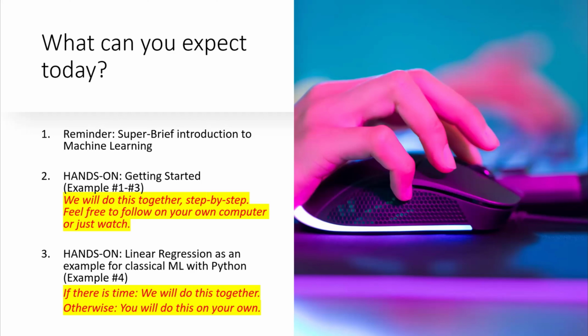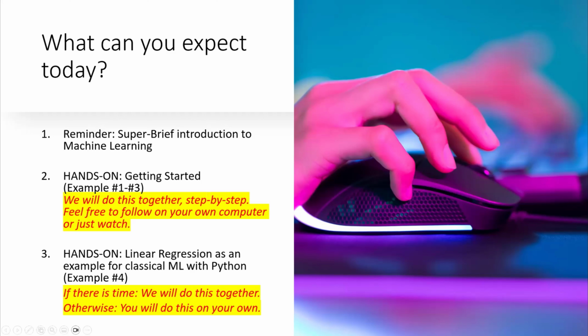And then the fourth example in this order is actually some actual machine learning task that we will be doing together. Same thing. Not sure how far we will go with the timing. Last time my timing wasn't the best. So let's see how it goes today. However, even if we don't manage to go there slowly and step by step, with the material you get today, you will be able to do it yourself. And then you can say you did today some actual own coding with Python and solved, in this case, a classical machine learning task.